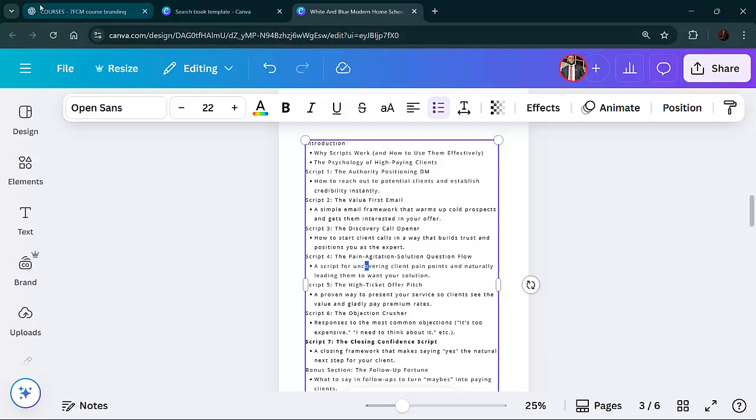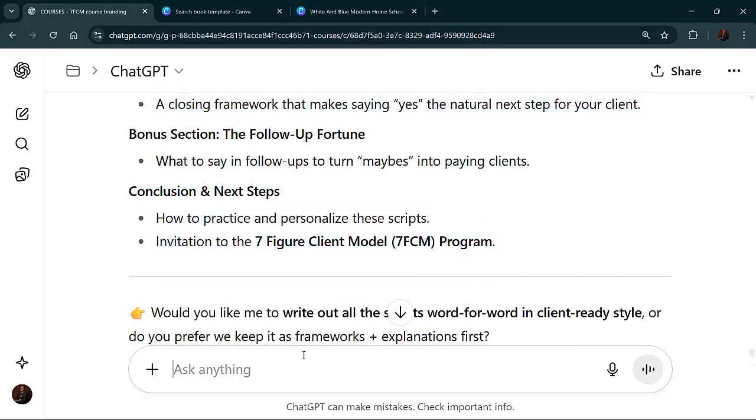So I'll just tell ChatGPT, kindly create a minimalist lead magnet, a minimalist table of contents.